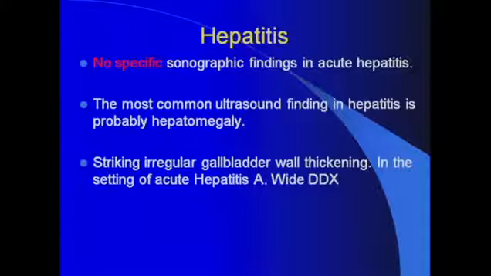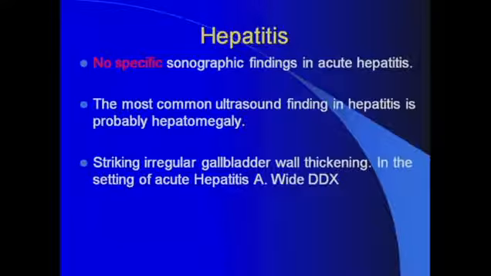Okay, our next topic is to talk about hepatitis. Now, in practice, most of the cases of hepatitis that we see, if we talk about acute hepatitis, are those due to hepatitis A. Now, it's very rare in practice to encounter patients with acute hepatitis B and acute hepatitis C.